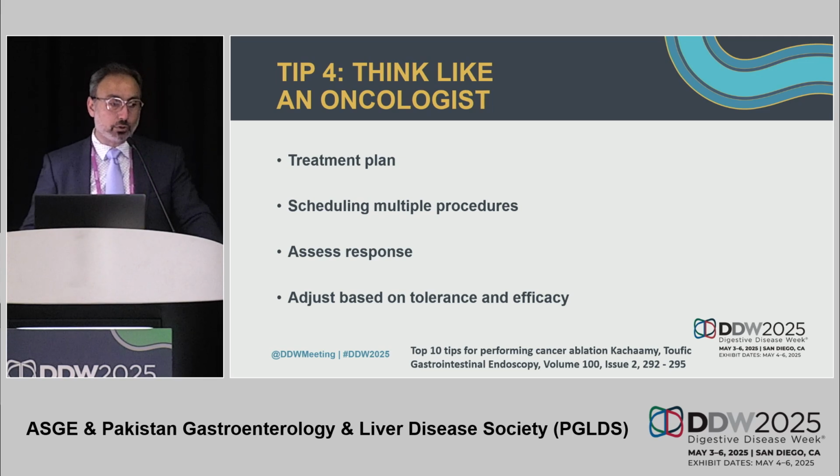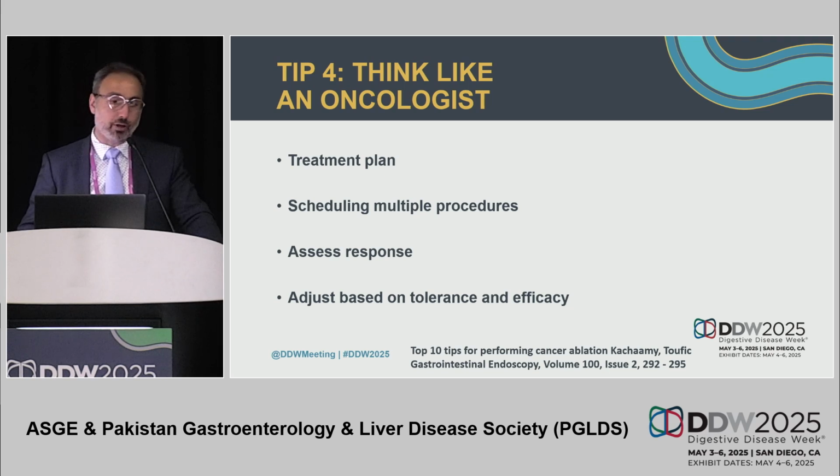The other thing that's important to think about as an oncologist is the assessment of treatment response. Gastroenterologists are very familiar with protocols. They say, I want to do this and that for the patient. But in reality, if what you're doing is not working, you have to change what you're doing, or if what you're doing is causing side effects, then maybe you have to lower your dose. So in my practice, I don't follow rigid protocols. I adapt to the response, and I change my treatment based on the efficacy.